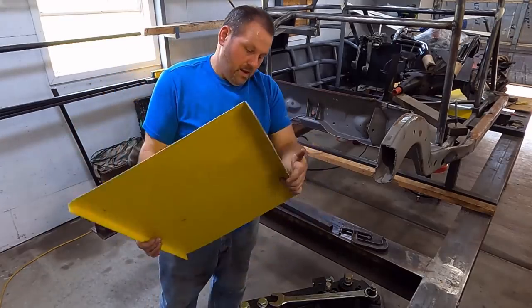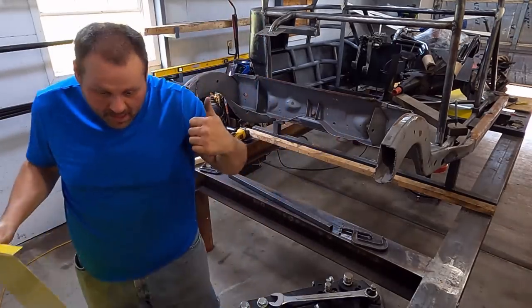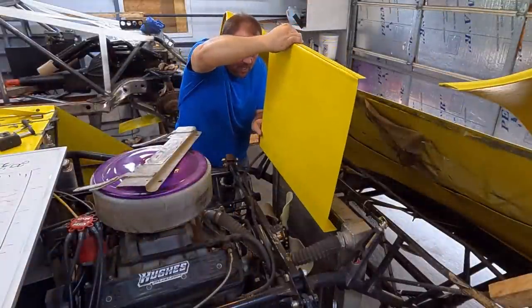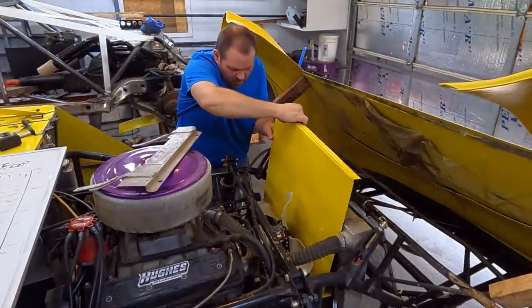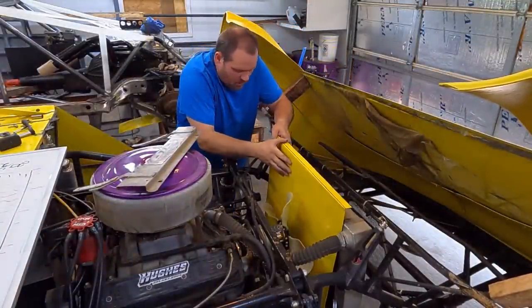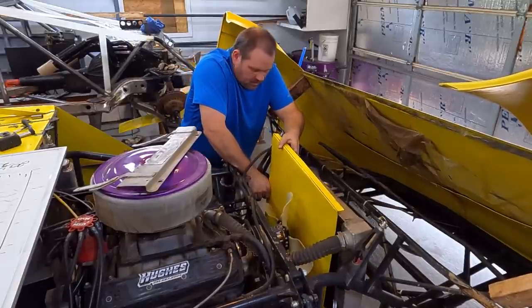Now, there you go. Quick and easy. Didn't have to get the bender out. Yay! If I'm lucky, I'm gonna have to pull this fan off. Oh, that's good. So then that is going. Come on, Betsy. You can do it.